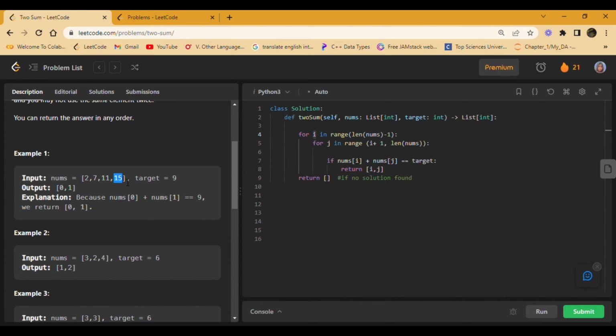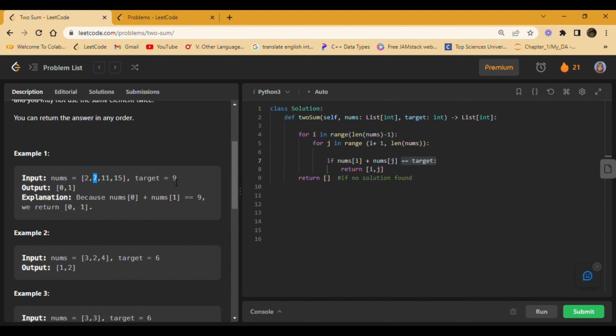So in the first iteration, in the loop for j in range i plus 1 to length of nums, we will check the condition: when we add up nums of i and nums of j, it should be equal to the target. Okay, so if we can see that 2 and 7, in the first iteration we found the solution here, we can say that 2 plus 7 or 7 plus 2 is equal to 9.